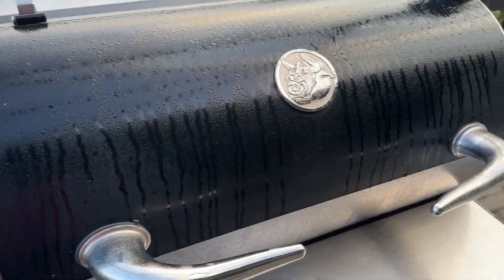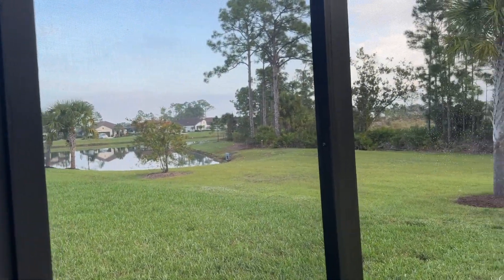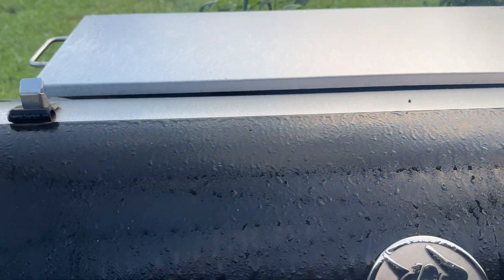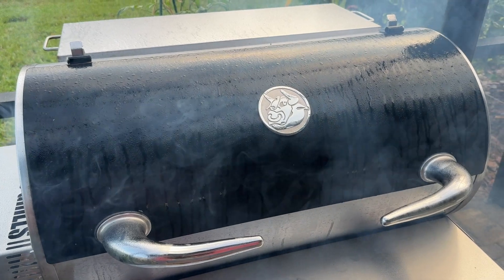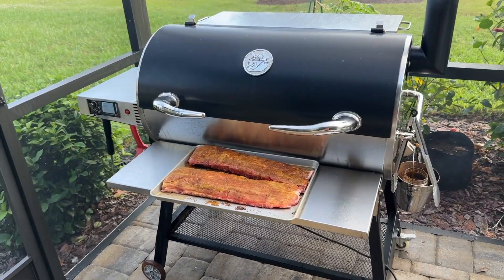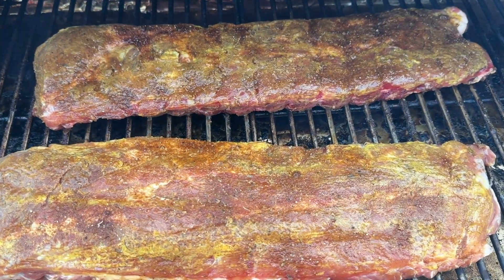The RecTec here is a little bit wet — a little bit of moisture in the air today, it's kind of foggy. This RecTec sits out 24/7, 365 days a year, and it's holding up good. As you can see, it's starting to heat up. This thing's been heating up for about 15 minutes and the temperature is 245. So we're going to go ahead and get these ribs thrown on. There they are — looking nice and pretty. Let's get this lid closed and let them smoke.